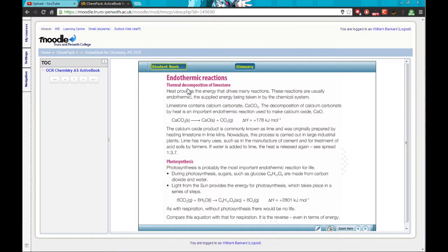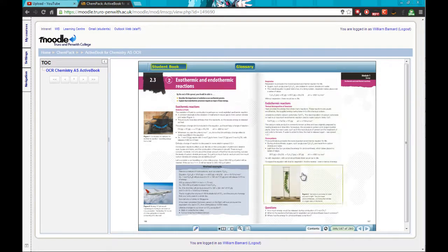can be this one. If we look back at the previous video, there was an example for calcium hydroxide, but this one is for calcium carbonate, and we release plus 178 kilojoules per mole of energy there. And photosynthesis can take in energy, as that's what the whole reaction is designed to do. It takes in energy with the sunlight, and with a bit of carbon dioxide and water we get glucose and oxygen being released, and with heat content.